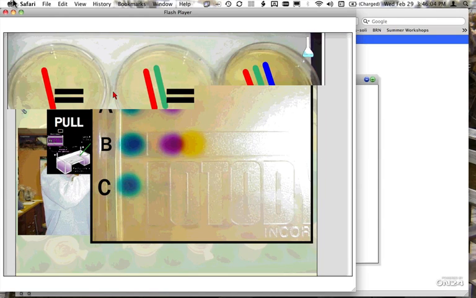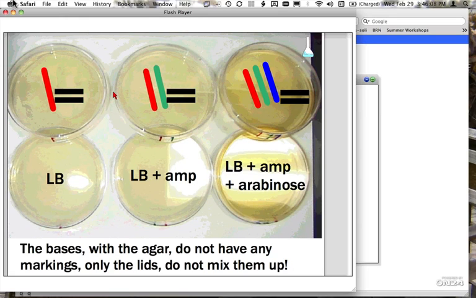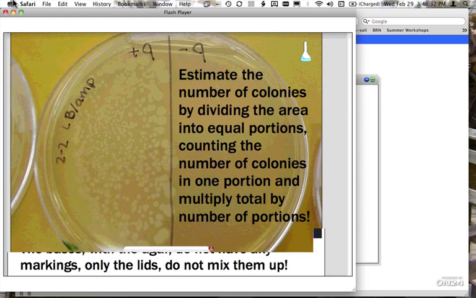Also, I have fewer student errors now that I have a SmartBoard because instead of me holding up a little 2 or 3 inch wide Petri dish, I have a 4-foot wide Petri dish that's up for all to see. And some of my classes have 40 in them, so everybody can see the directions that I'm giving them. So the small little markings on the side of the Petri dish are now larger. And again, we get out of the how do I do this, but what does this mean? That's where we get to spend most of our time.